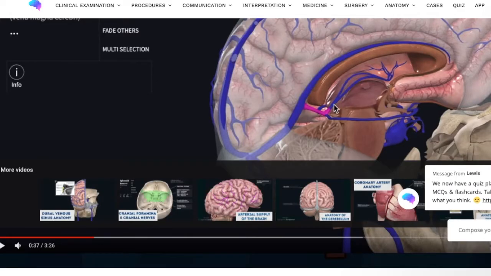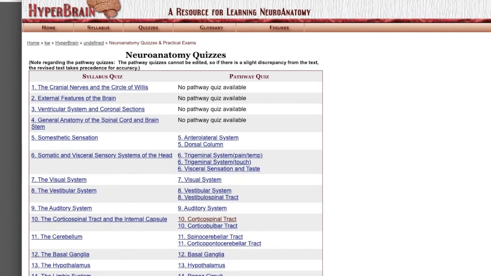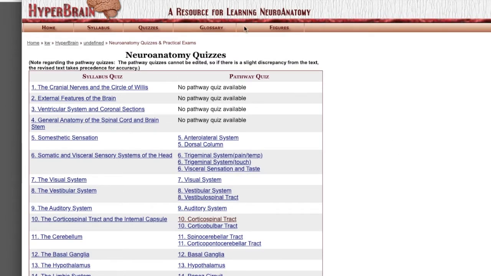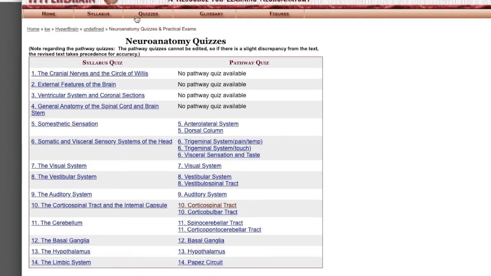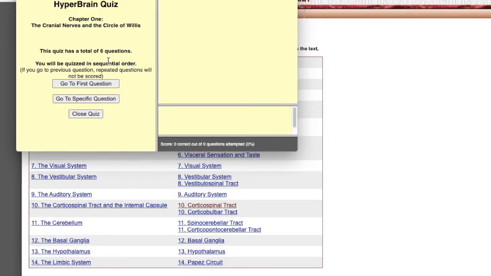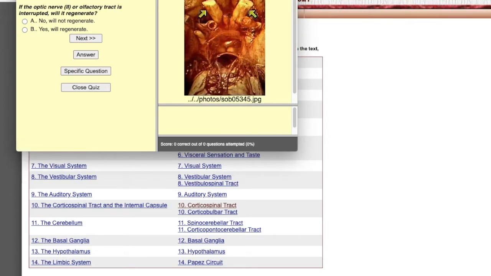You review on your own right after you read through all the references. And to really test yourself, we can go through online quizzes, just like what I have here. This one is from med.utah.edu, and they give you sample quizzes. For example, let's take a look at cranial nerves and the circle of Willis. They give you 6 practice questions, and the questions have actual pictures, which is really good.